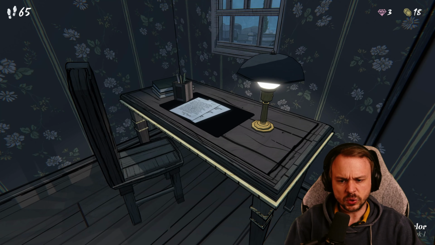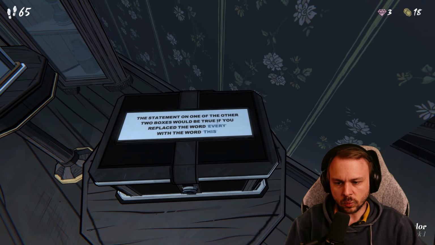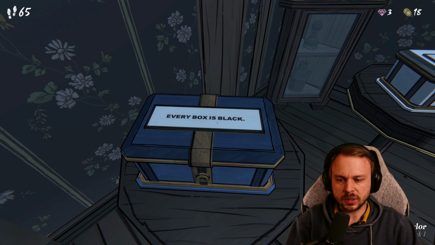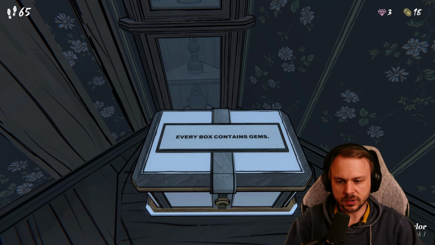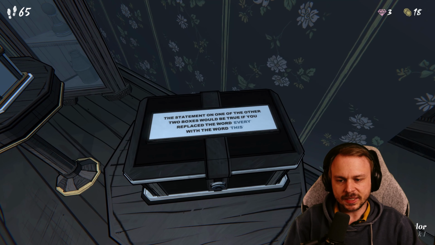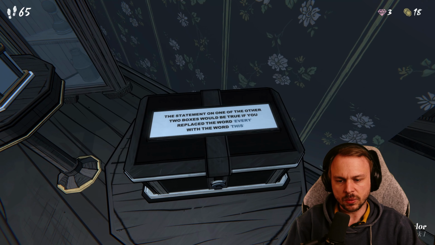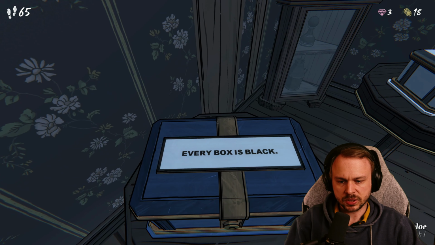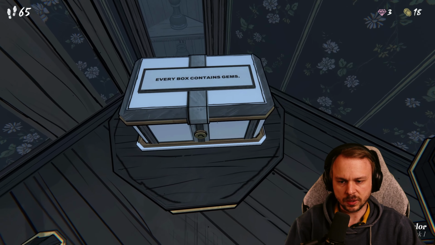The conservatory is still super rare, I feel like. Oh god. Oh, what the heck? What the heck is this? Okay. Every box is black. Well, that's obviously false. Every box contains gems. That's also obviously false. So we know that this has to be true. The statement on one of the other 2 boxes would be true if you replaced the word every with the word this. So we replace every with this. This box is black. This box contains gems. So yeah, it has to be in the white one then.